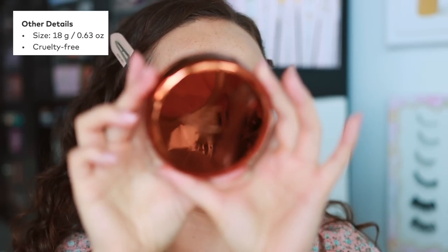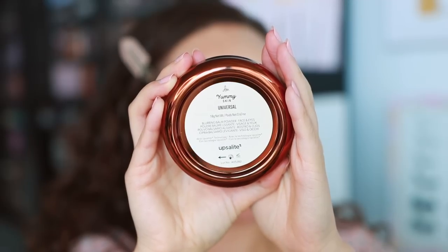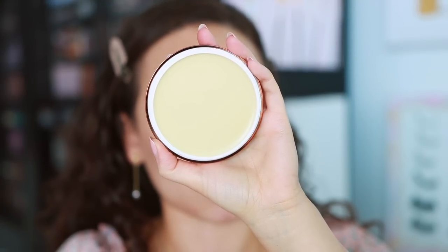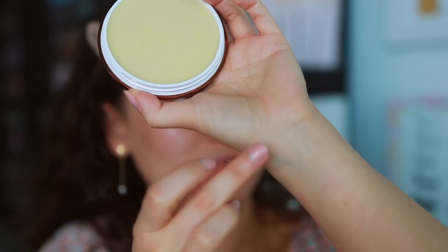I'm going to have to update you in literally two weeks before I can give you my full thoughts. I think this is made in China and has a 12-month shelf life. Here is what the component looks like — I love that we have this built-in paddle applicator, you can't lose it. This keeps everything sanitary. Danessa Myricks typically creates her products with makeup artists in mind, but she's definitely hitting the consumer market now. It's a twist-open.